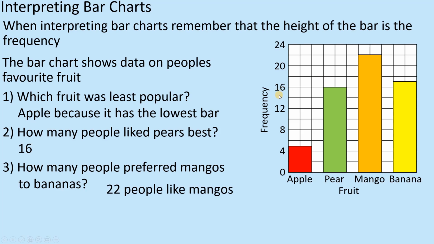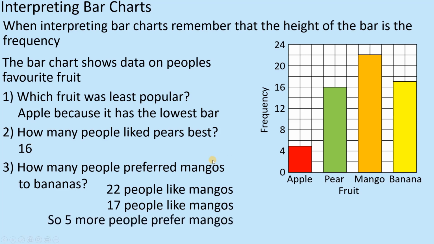The next one, we've got frequency, which goes up to 16 there, but it's slightly above there. Well, it doesn't go to that one, which is 18, so I'm guessing that one looks like halfway up, needs to go to 17. So it'll be 17 people like bananas. So how many people preferred mangoes to bananas? Now, what I'm looking for, based on that kind of question, is that 5 more people prefer mangoes. So I'm looking at the comparison. So be really, really careful with the question and what it's asking. It's quite easy to say 22 and 17, but we're looking at how many people with mangoes to bananas. We're comparing the two. So this statement here, 5 more people prefer mangoes, is really valid. I hope that makes sense.